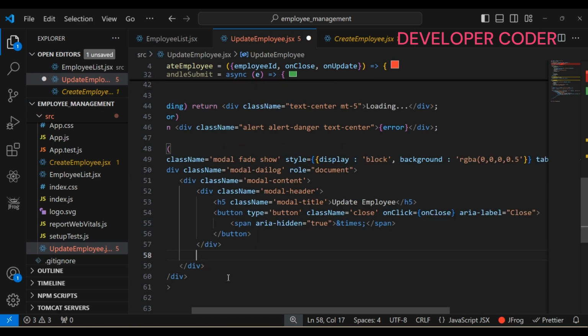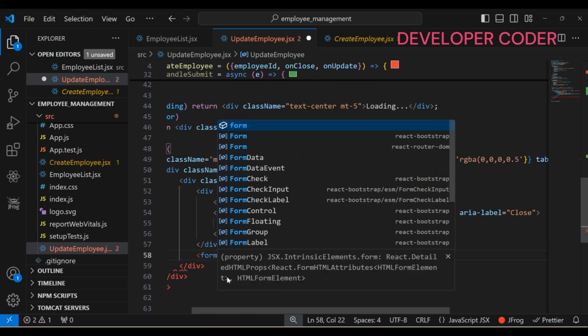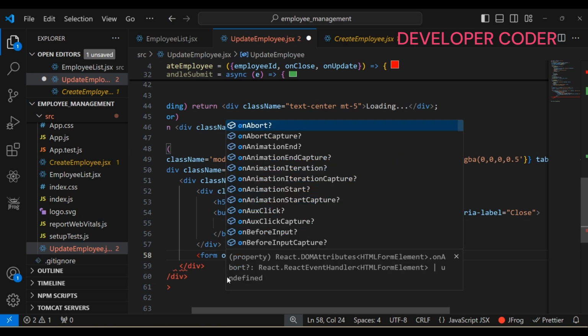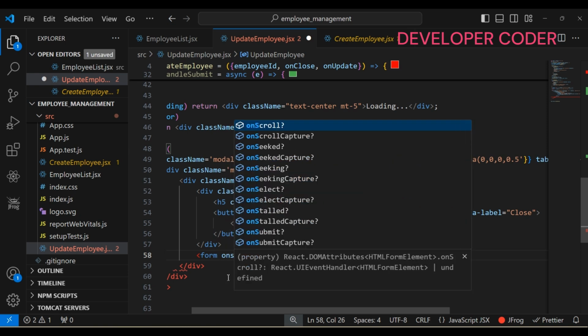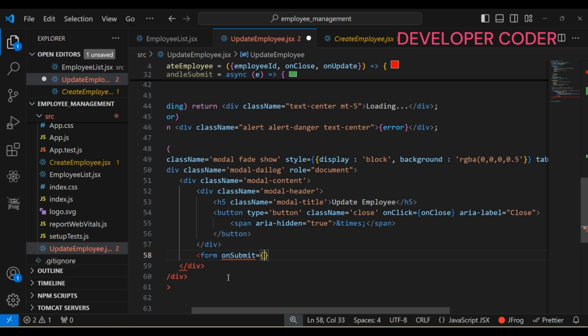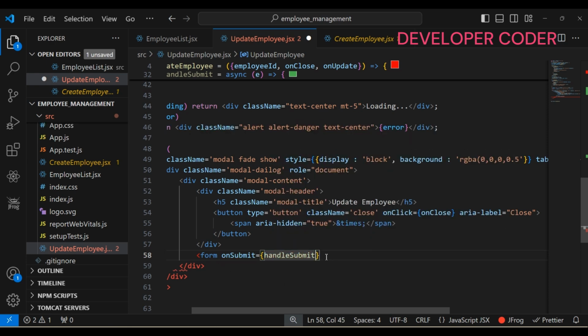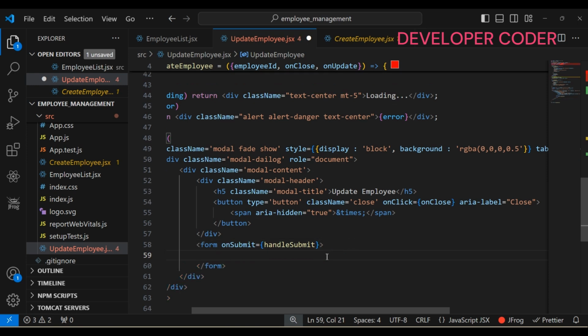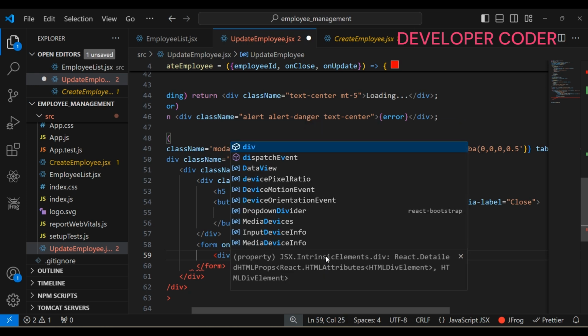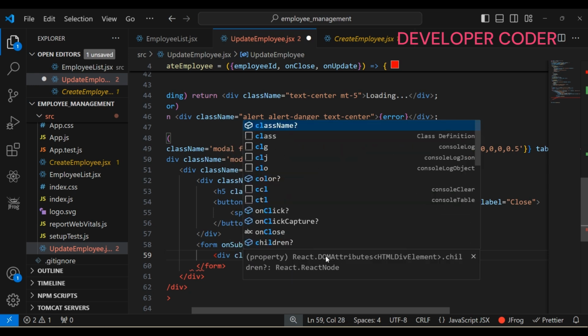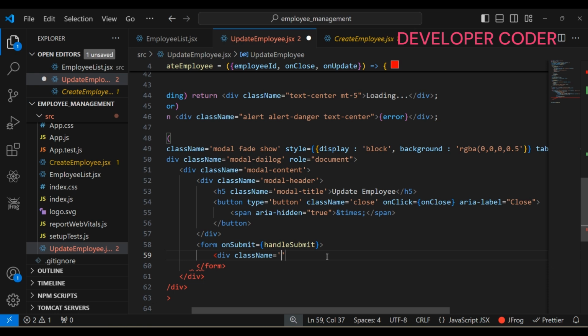Then after that let's create the form. And what action will I perform on submit? What will happen on submit? I will just call this handleSubmit. Okay, this is done. Then after that let's create one div and give class name as modal-body.